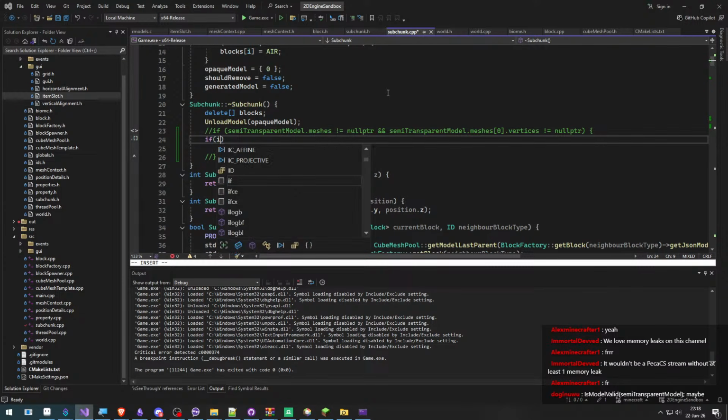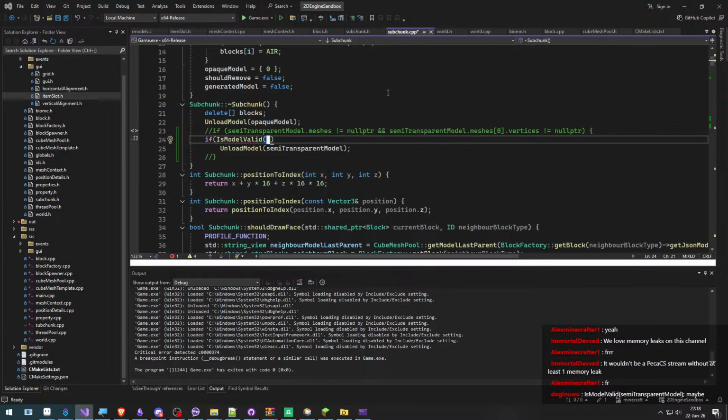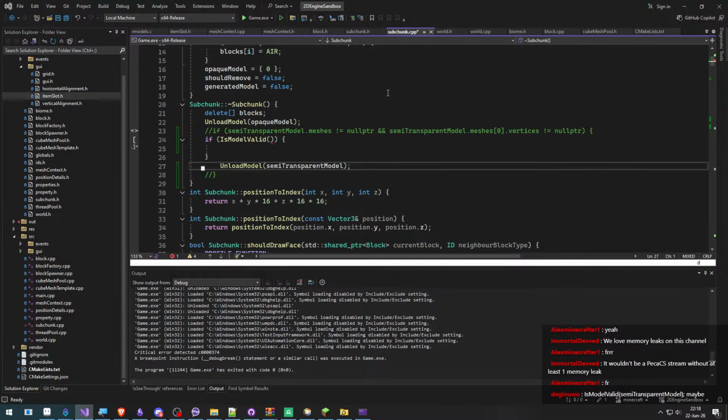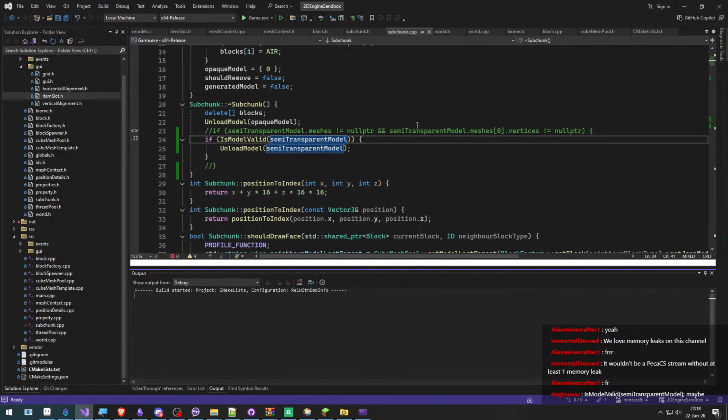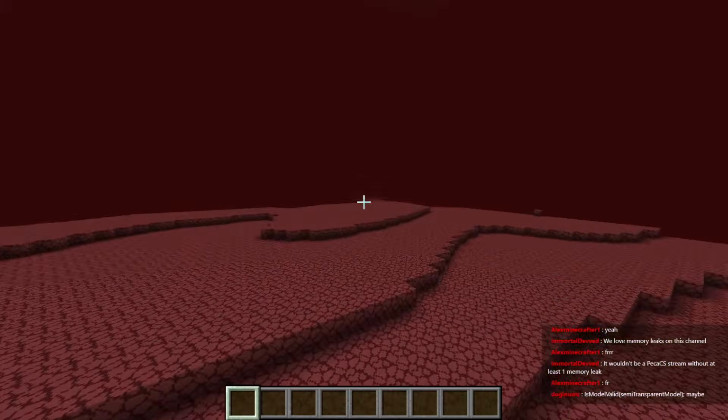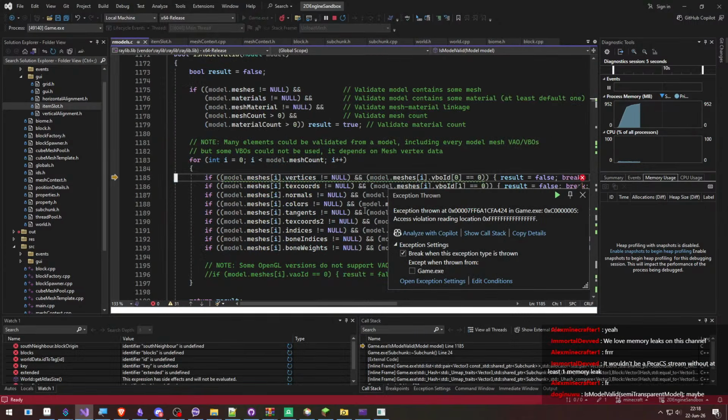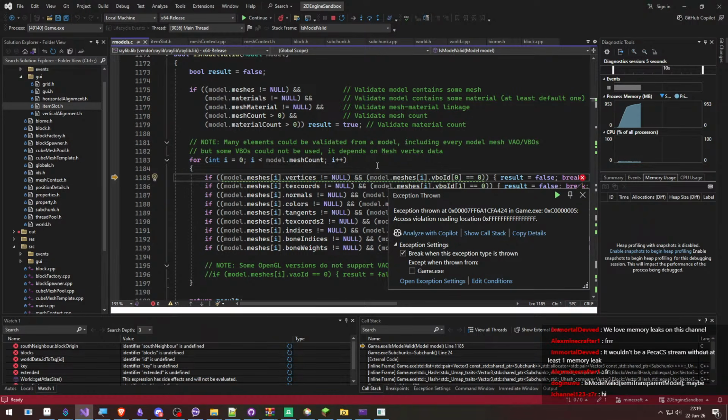If is model valid, and here the semi-transparent model. If it's valid, then we unload it. Is everything fine? Oh, come on. Yeah, see, this is what I mean. Even if is model valid, it still has the same issue. Vertices, what's the issue?